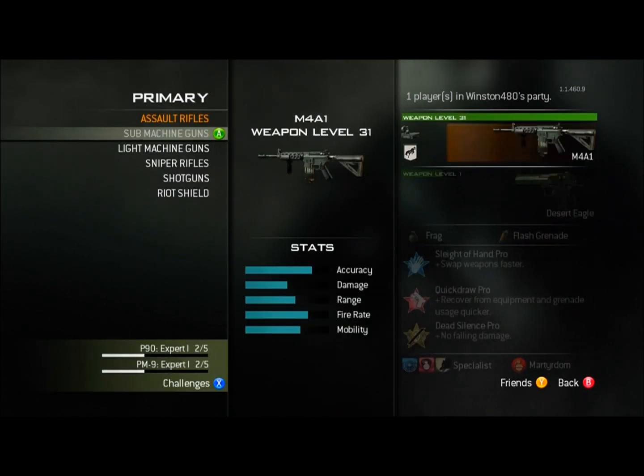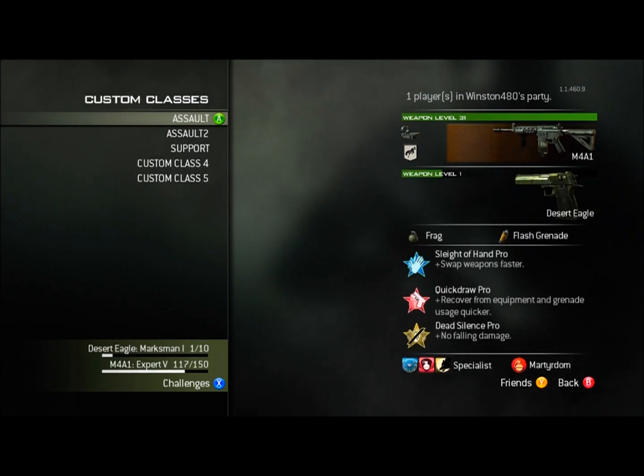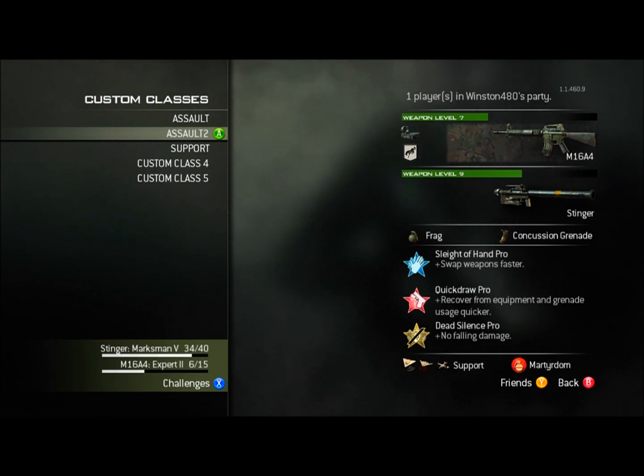What I've got here is my primary. Here I've already gone over M4. I also like the M16. Using it quite a bit. This was one of my favorite guns in Black Ops. I don't think this is as effective in this game. Just something about it. I don't really know what it is. I don't have an explanation, but it's just not as fun. Doesn't work out as well for me.